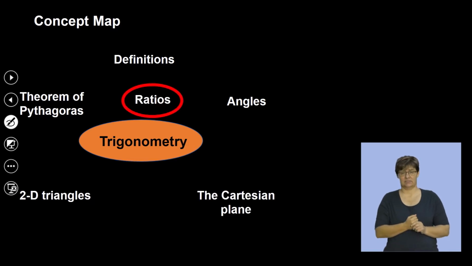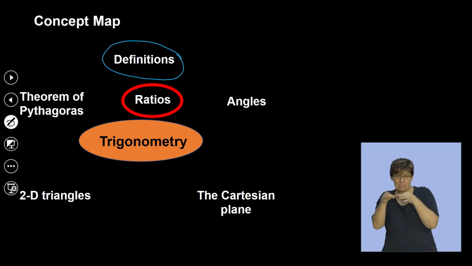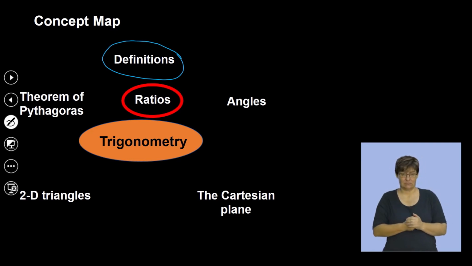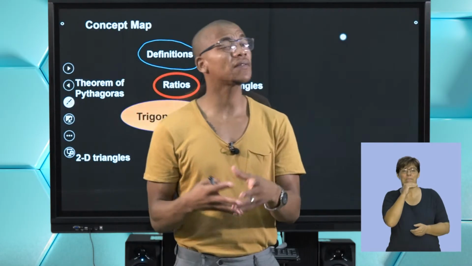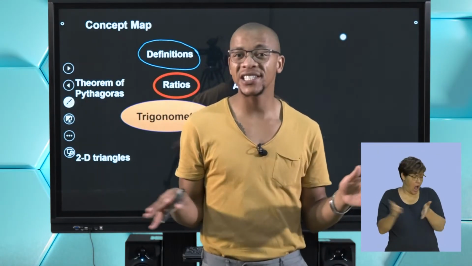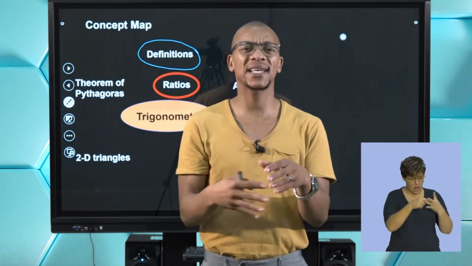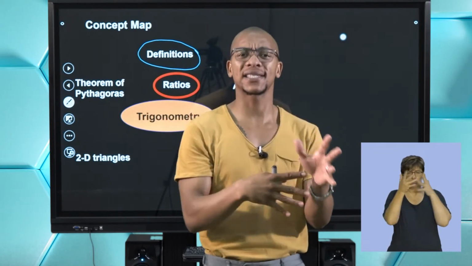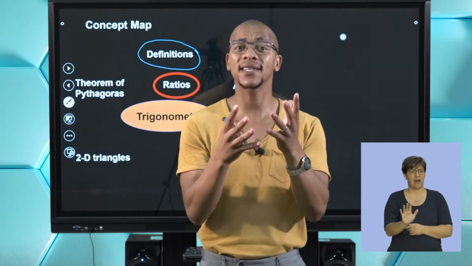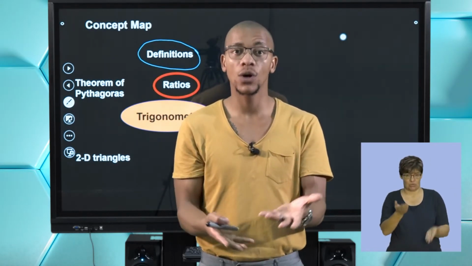So now we're going to look at ratios. In terms of ratios, remember that I said ratios are about defining them. And please remember, guys, when I say you need to give me a definition of a trig ratio, I'm not saying you must go all Oxford dictionary or Google and tell me that sine is this and sine is that. No, I'm just saying give me the definition in terms of the ratio of sine.